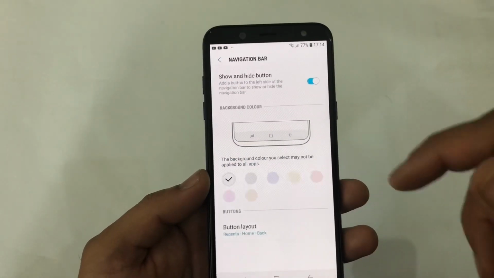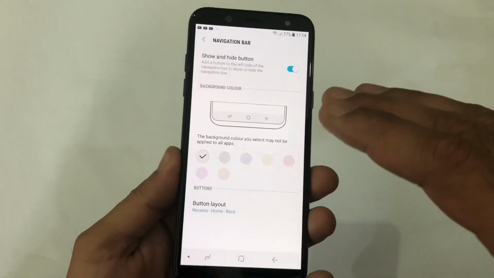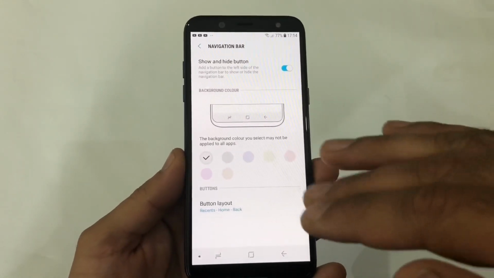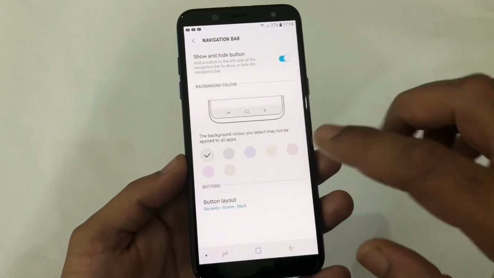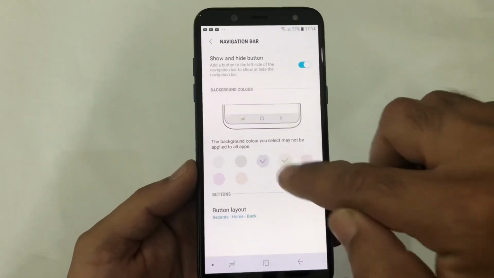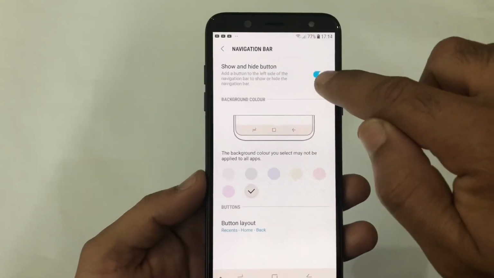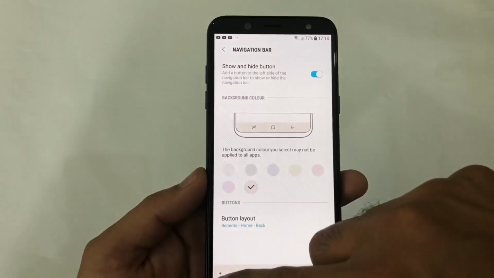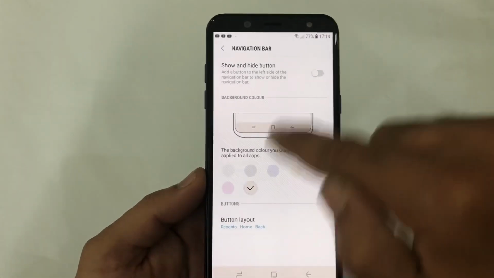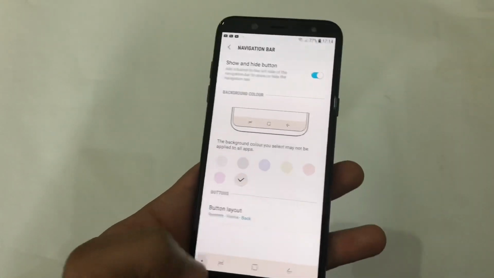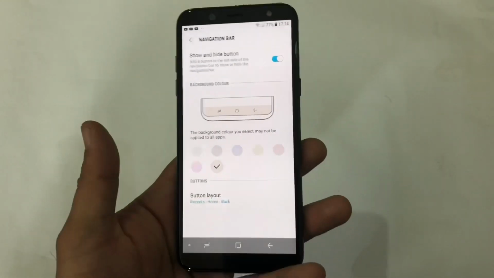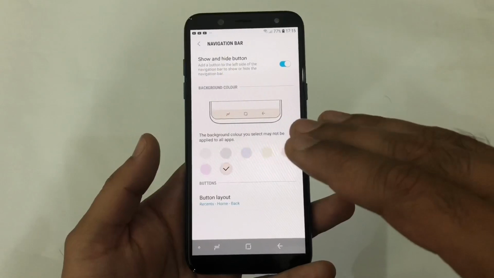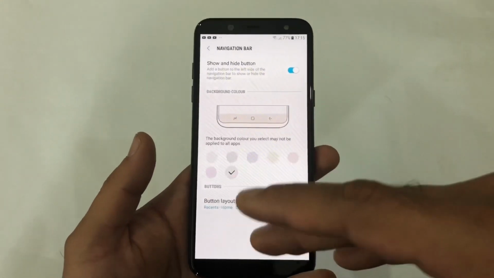So moving next, we have the navigation bar. Now in the mid-range devices too, we have this feature, and previously it was just present in the Samsung Galaxy S8 and S9 Plus, but now this feature is also coming in the mid-range devices. That is a great new feature. You can see I can change the color of the navigation bar. You can see the colors are actually changing. So I can even show and hide the navigation bar, and you can see this is a button. If I turn on this feature, the button comes here. When I double tap this button, the navigation bar will hide. So I just have to swipe up and it will come back, and double tap, it will just go away.